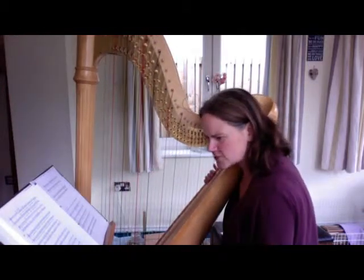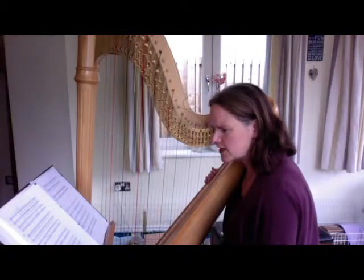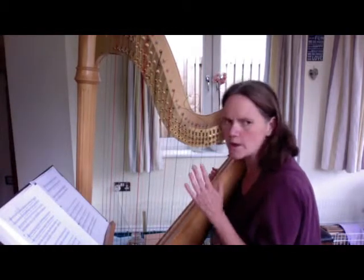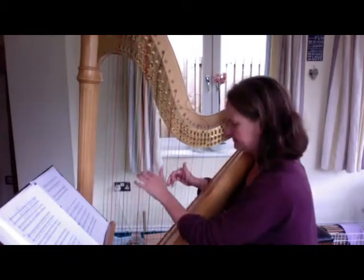Okay, so let's try that bit again from 1224. Just watch out for where the lone of lonely comes in. It's maybe a little bit earlier than you think it's going to be.